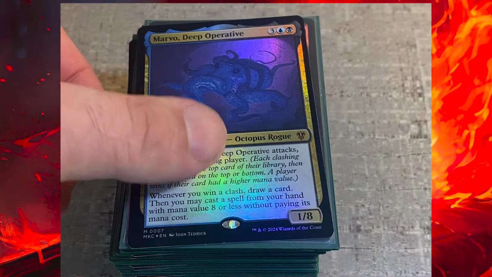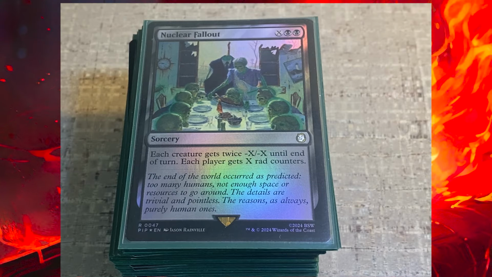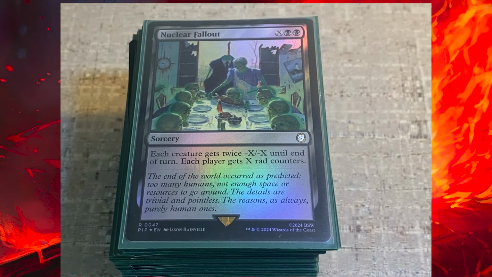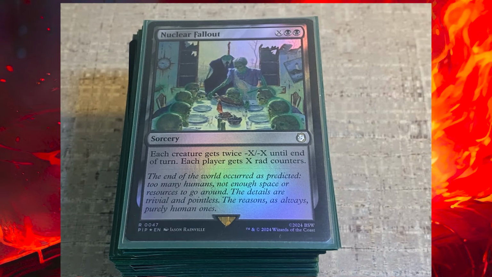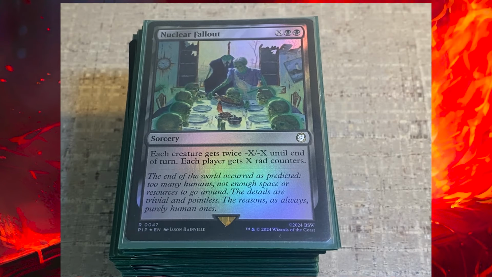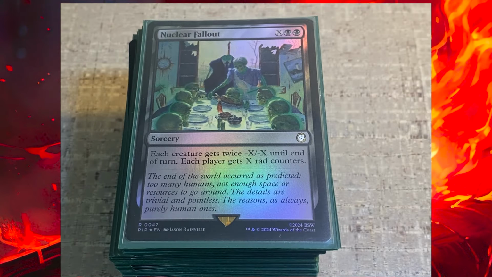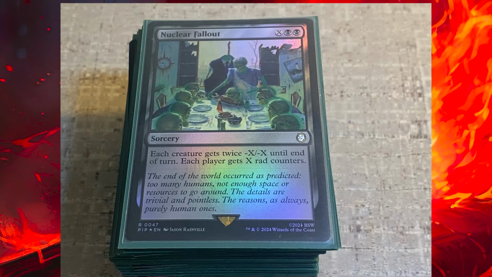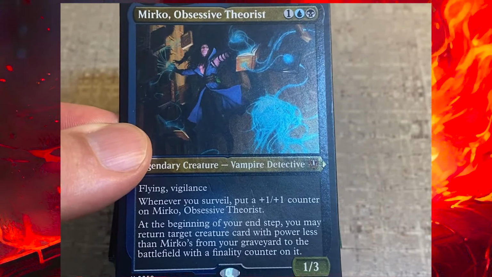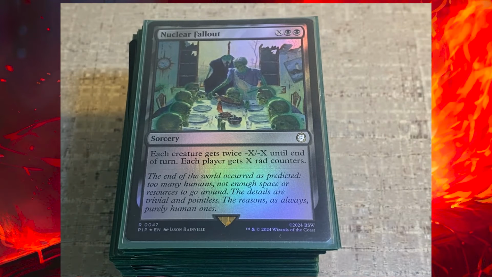Then there's Mirko, Deep Operative. I took him out and I put in a Nuclear Fallout. The reason why I did that is Nuclear Fallout's an amazing card. Each creature gets twice X/X until end of turn. Each player gets X rad counters. So what's going to happen is you're going to cast this, and your Mirko is going to be way bigger than everybody else. All the other creatures on the board are going to die except for yours, and it's basically a one-sided board wipe.